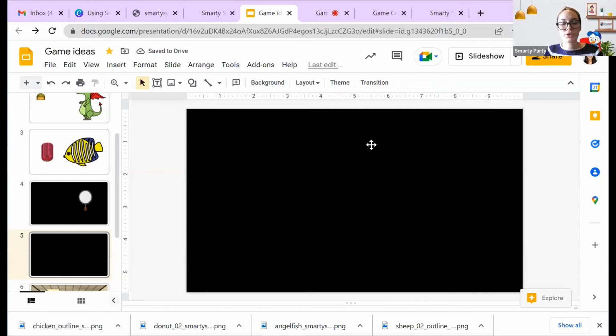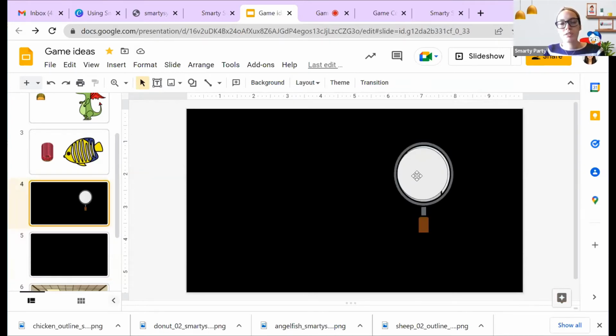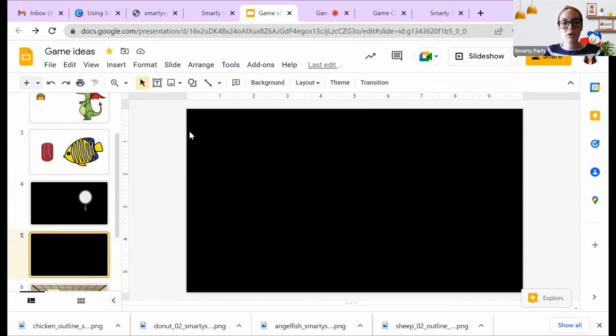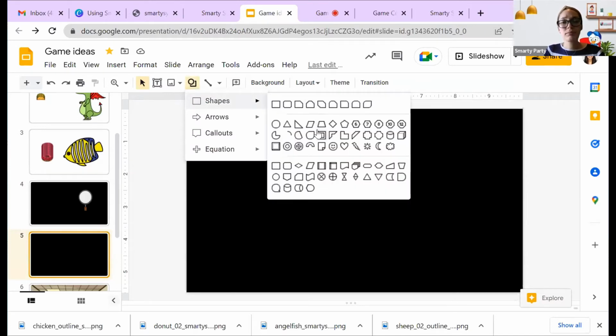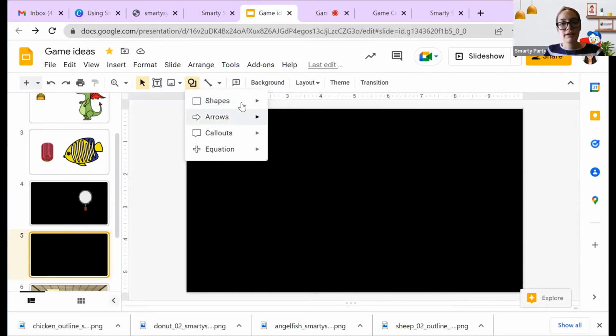That way all of your animals disappear. Now, if you want, you can also look on Smarty Symbols to find a magnifying glass and make this a fit. Or if you want something that's super quick and simple, you can find a shape. So you can create it yourself, or you can have your students use their language to pick out a shape. You can even do something like a heart. You can do your circle. So you can pick what you want to do.